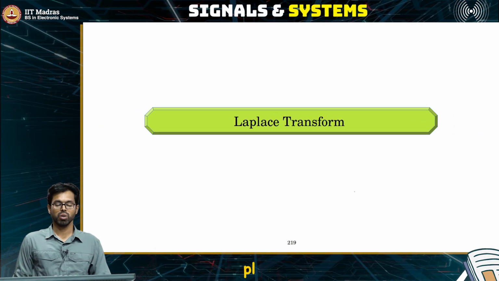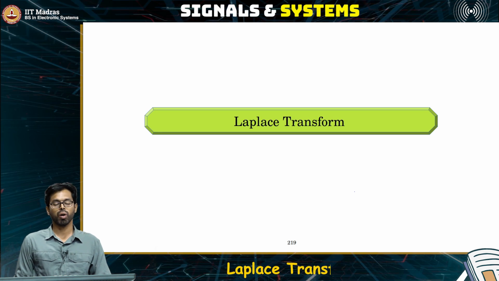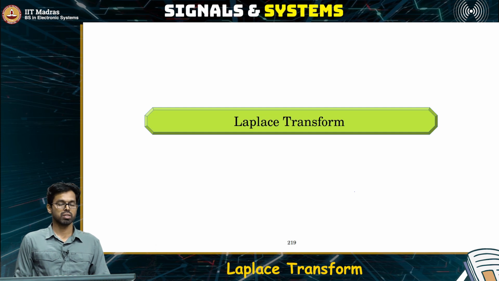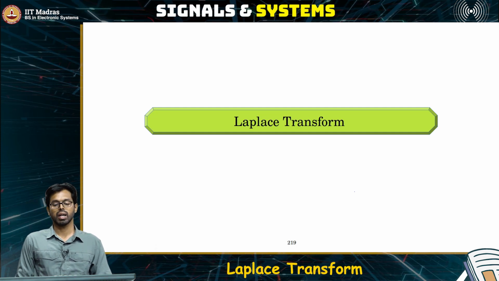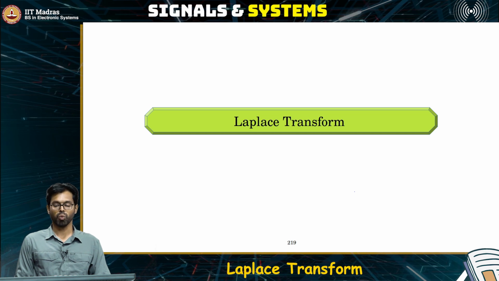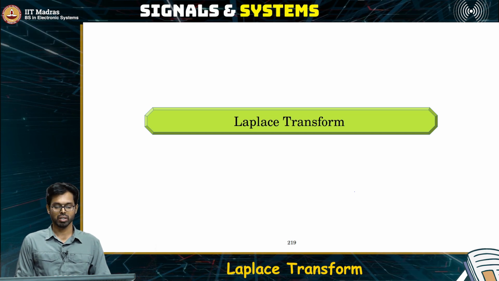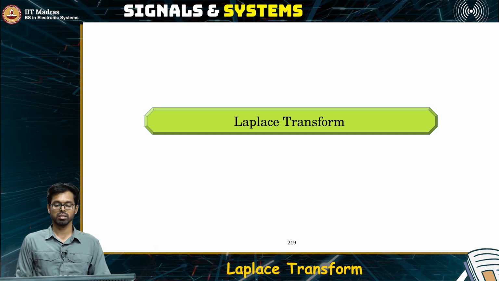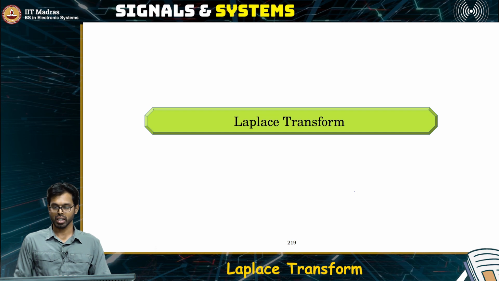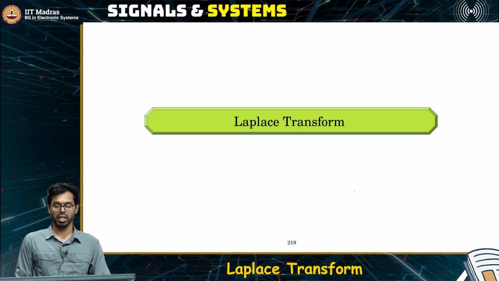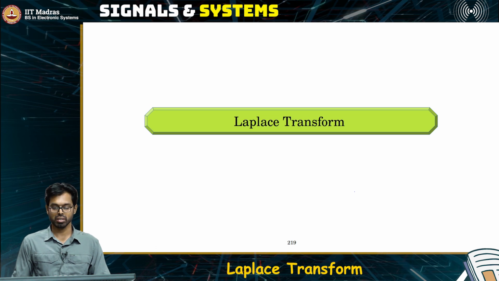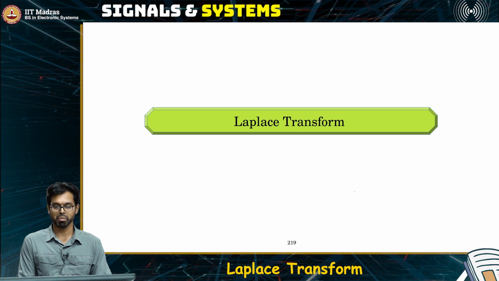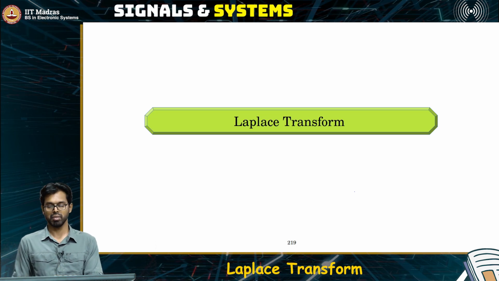So we saw Fourier transform, its properties, and the important aspect of Fourier transform for us was that the phasor was the eigenfunction of an LTI system, and the phasors are what we used as the basis for Fourier transform, and we expressed any possible signal that satisfies Dirichlet conditions, or in some cases using Dirac delta even when it does not satisfy Dirichlet conditions. We expanded those signals in terms of phasors. So Fourier transform is basically nothing but a representation of time domain signal in terms of phasors, which are orthogonal.